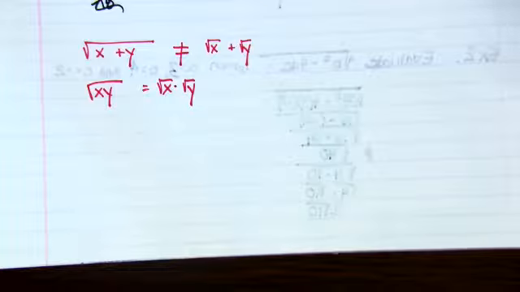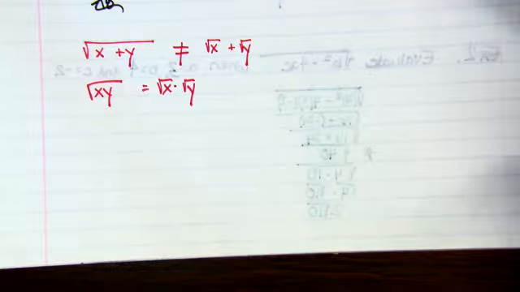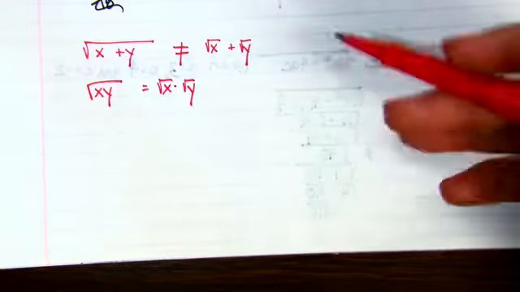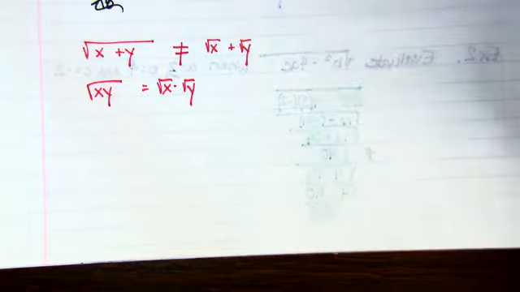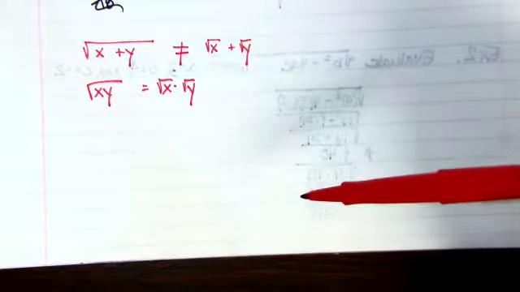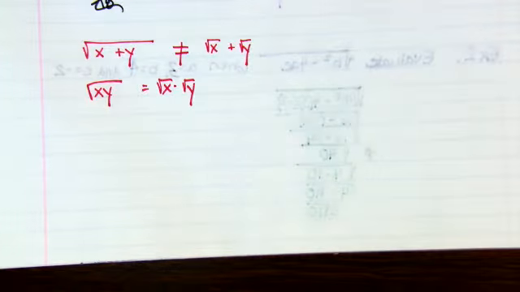Now, these are going to be a little tough at first because you're just not going to be very good at recognizing square roots, or you're not going to be good at recognizing square factors, but I promise the more that you do, the better you're going to get at these. So just keep practicing, keep doing them, do all the homework problems, maybe do a couple extra if you're struggling, and really the best way to get better at this is to just practice, practice, practice. So good luck.